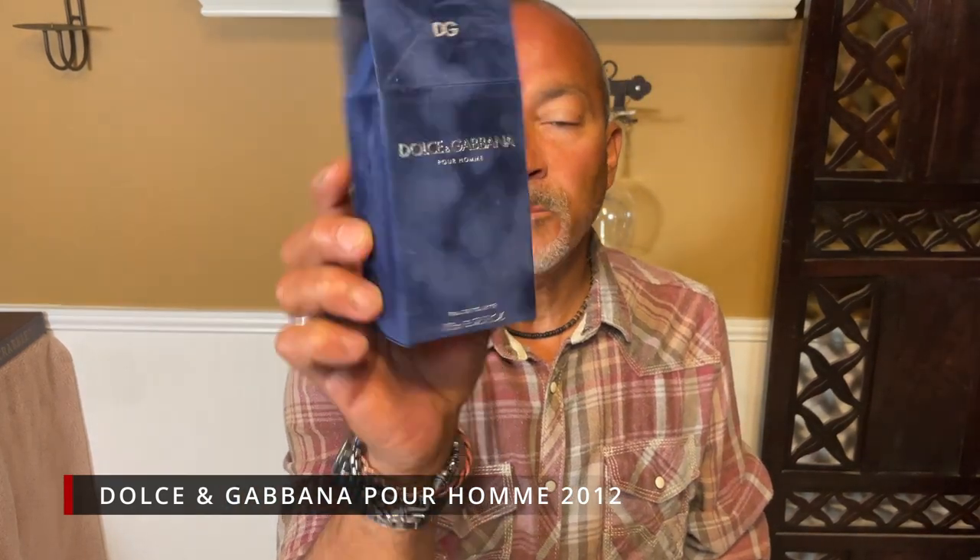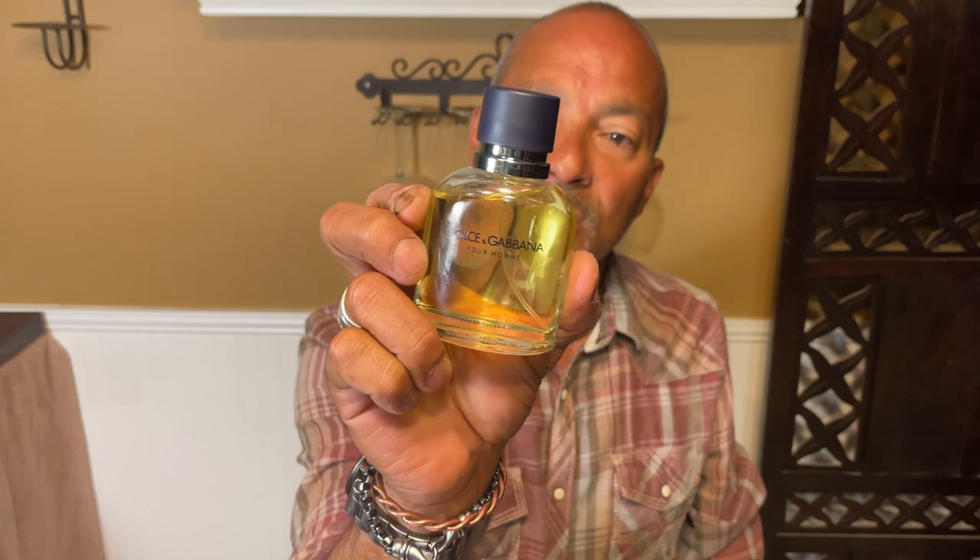It was reformulated several times. Germany took it over for a while, the UK took it over for a while, and the latest version is France — that's the one I have right now. They still kept the whole velvety blue box thing, which I love. The original came in a velvety blue box as well. It says Dolce & Gabbana Pour Homme, Eau de Toilette, made in France. The bottle still kind of looks the same, though in the vintage there was a sticker on the bottle rather than the name printed on it. The 1994 version is the one with the sticker.